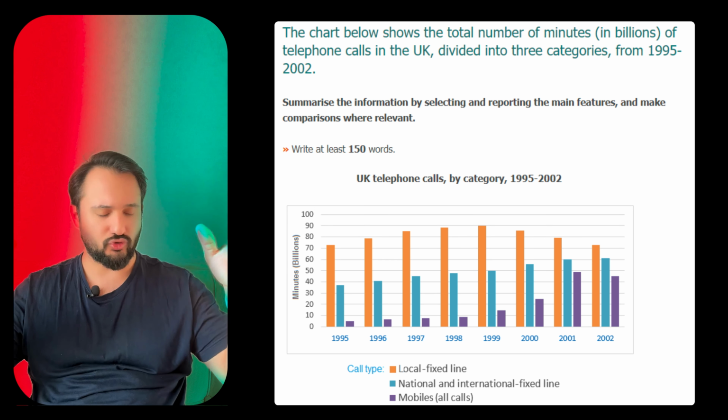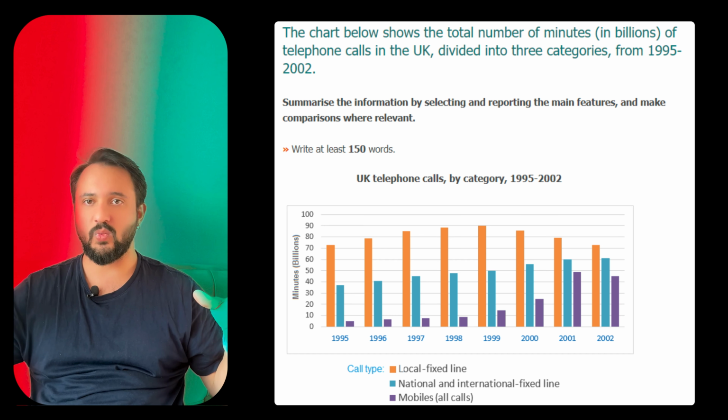So if we have a lot of years or a lot of subjects in one bar chart or bar graph, how can we continue? For example, what kind of structures can we use? For example, over an 8-year period, not over 8 years, 8-year period. So you can give a good overview. Second one, in the first 4 years, in the second 4 years. We can say, so I have another group now. First paragraph, it means body one, can be about the first 4 years. So second paragraph can be about the second 4 years. Okay, so it will be an amazing way as well.